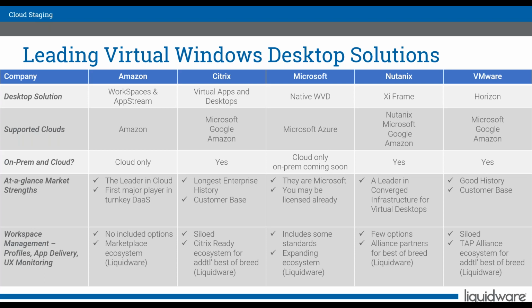If you look at what Liquidware does, we solve these for every Windows desktop. So you can pick and choose what desktop you want to move to even in a few days or a month from now. And users' adaptive workspace management is not siloed. It will flow over from one to the next to the next, even if you have a mixed way of delivering Windows. So Amazon, they don't have many workspace management options. They rely on an ecosystem. Liquidware is the only one approved to provide workspace management in there.